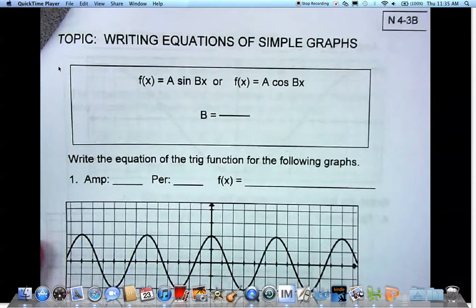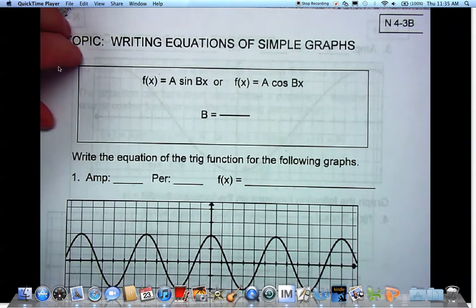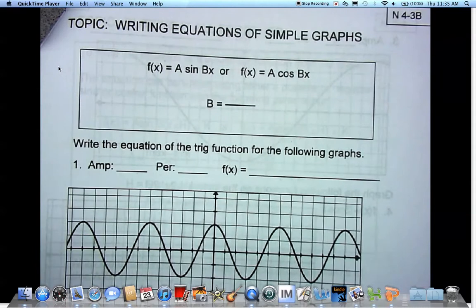Okay, today you don't have to draw graphs. You're going to write the equation for the graph. We're going to give you the graph, and you're going to write the equation. So, okay, Cruz, turn all the way around, please. Thank you. You said my name with an S on it.